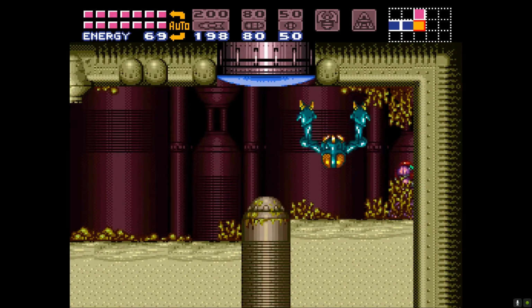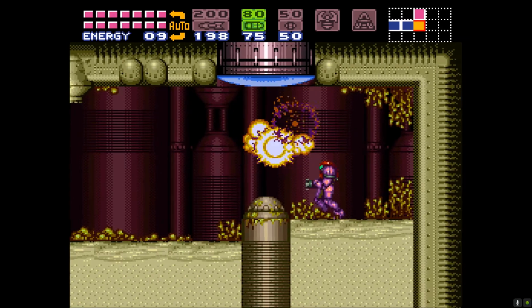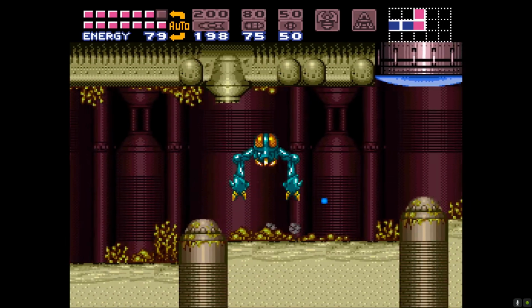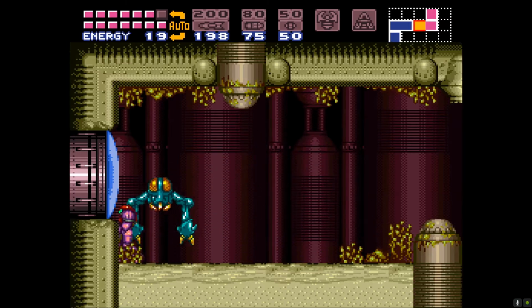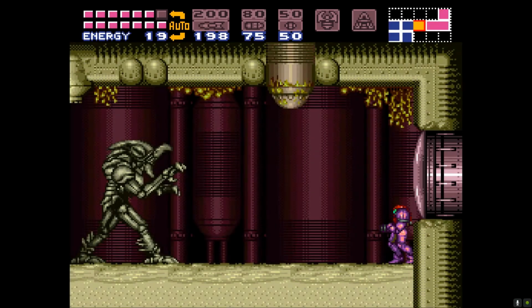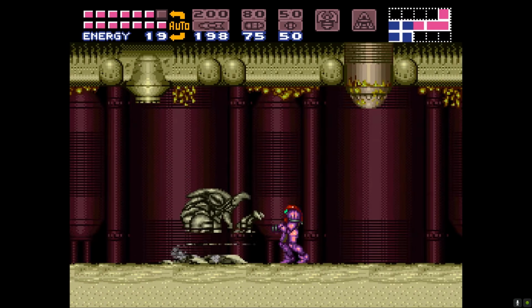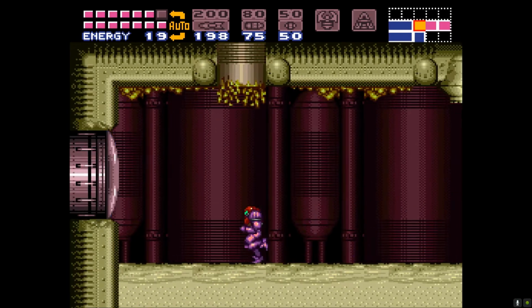There's an invincible type of side hopper in here. I can kill it with super missiles. There we go. I think a charge shot would probably also work on it. Alright, yeah, I can't really hurt this thing, so let's just move on to the next room. There's a Torizo, but apparently it's already been turned to ashes. How'd that happen?